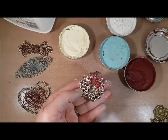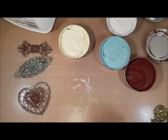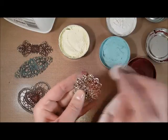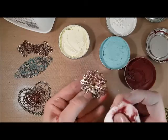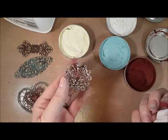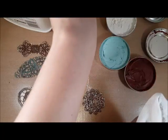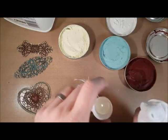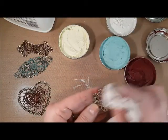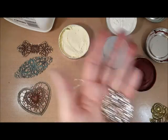So say you did that and you're like, you know what, I kind of changed my mind. I don't like the way that's looking on that filigree. You could just wipe it with the cloth. Now you can see there is still a bit of a reddish tinge. Oh, look at that, I wiped it all off. Most of it anyway. But if you've got a little bit of stubborn spot, just put a little bit of mineral spirits on your rag and you can wipe the rest off your filigree and it'll be just like new.